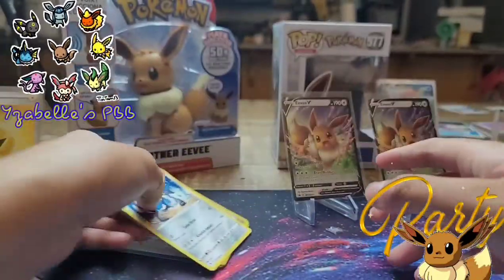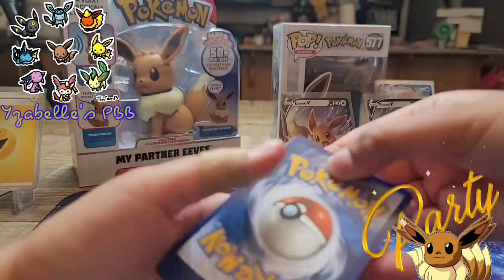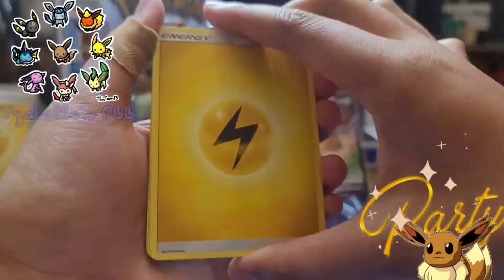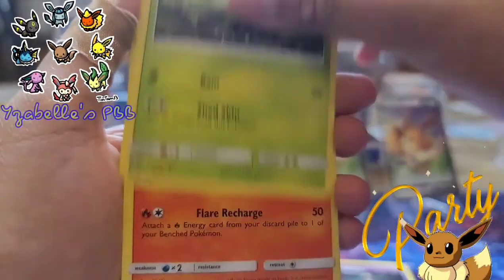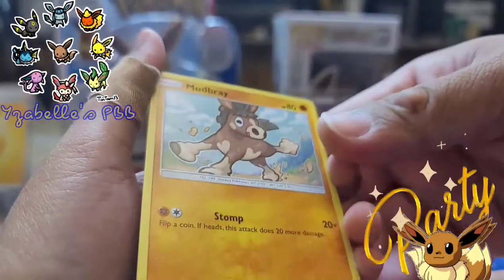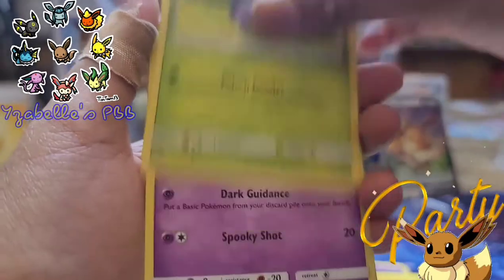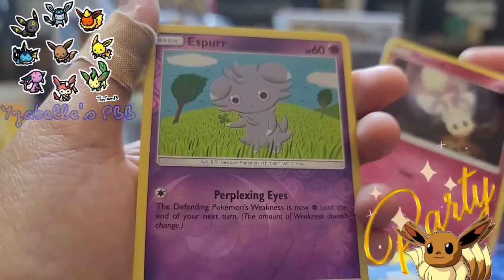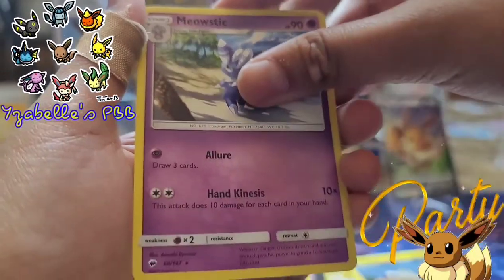Put in one corner there. Next is... Oh, wait, wrong way. I'm gonna start opening yours. One, okay? Two, three, four. I have electric energy again. A Discloaks. A Metapod. A Seamiseer. A Mudbray. Open it like that because it's good to shout. A Tynamo. Oddish. A Duskull. A Morlu. Oh, it's a fairy energy. An Espeon. A Meowstic. Oh, that's it.